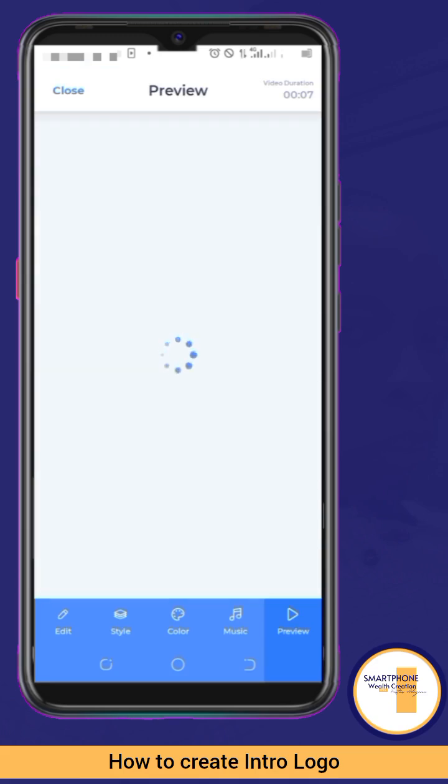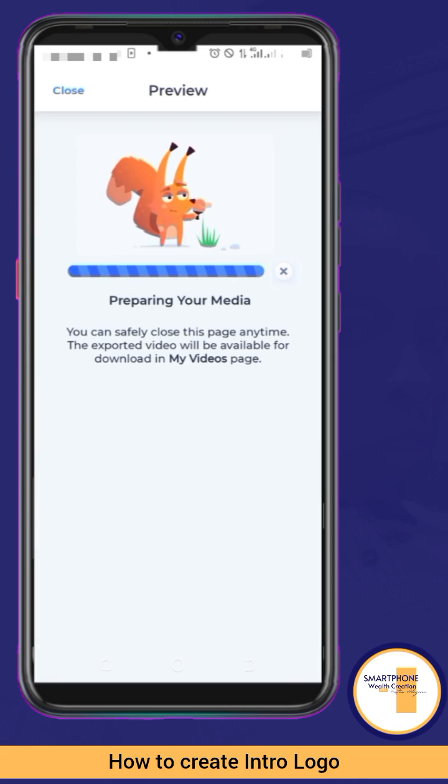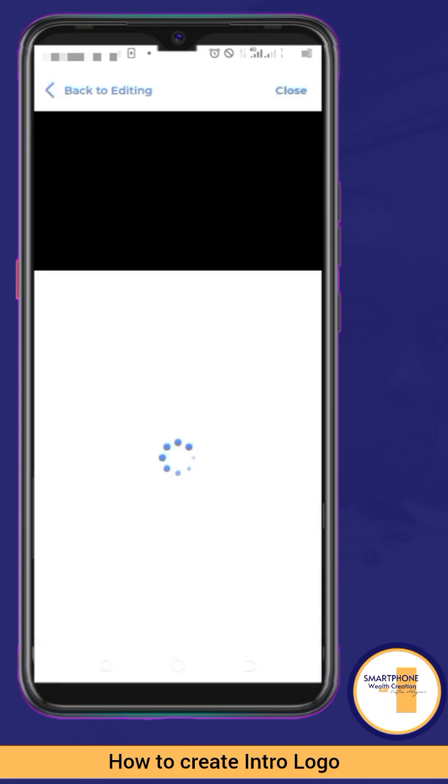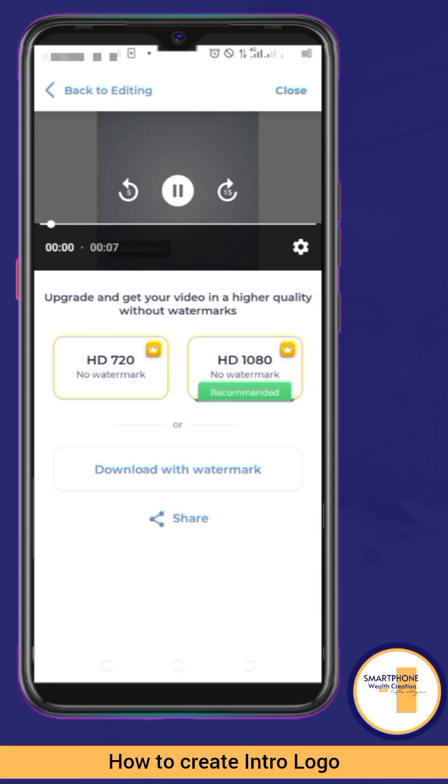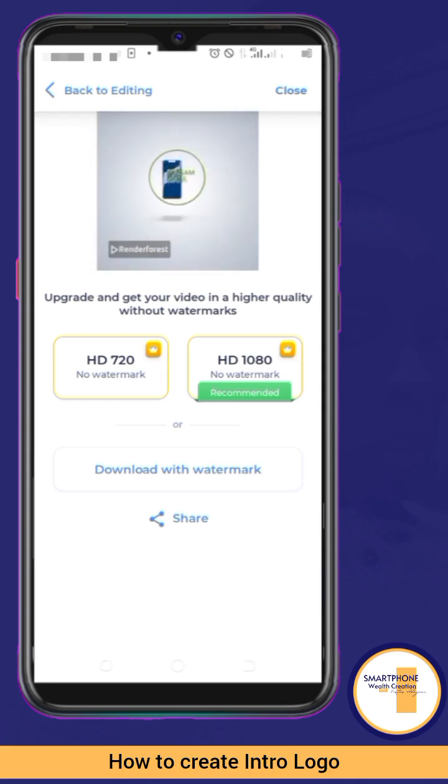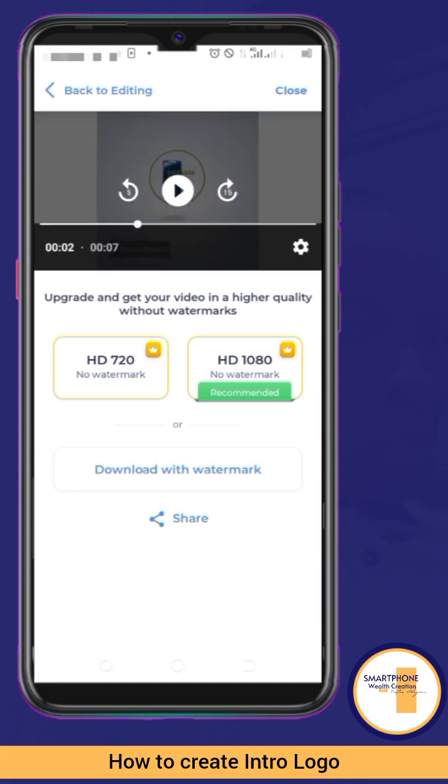Then fast preview and we'll wait for it to export. Okay, let's preview. Can you see this is better now? Can you see this is looking more matured compared to the former one? So I can just go ahead and download.